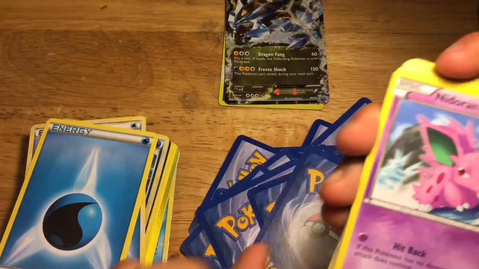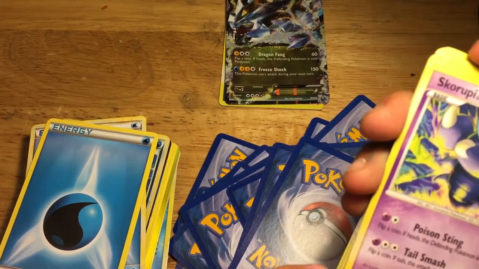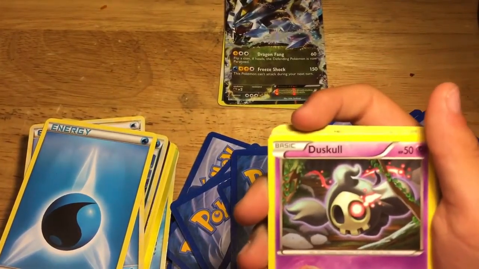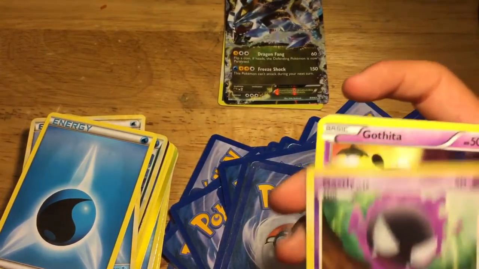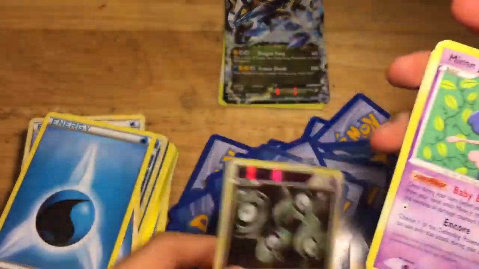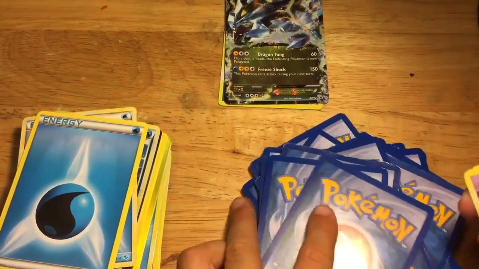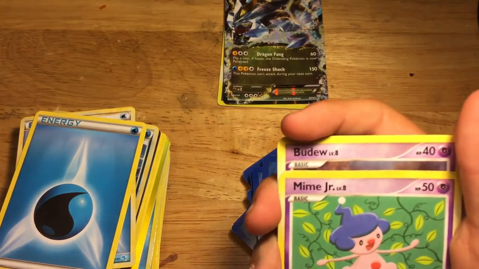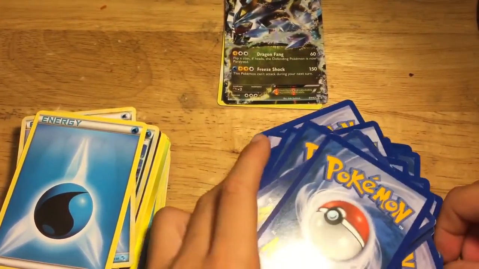Diojujin, a Iodoran, a Scorpy, Litwick, Duskull, a Nidorian, a Gastly, a Gothia, a Reverse Unknown. A Mime Junior and a Budgie. Those are all my poison type.